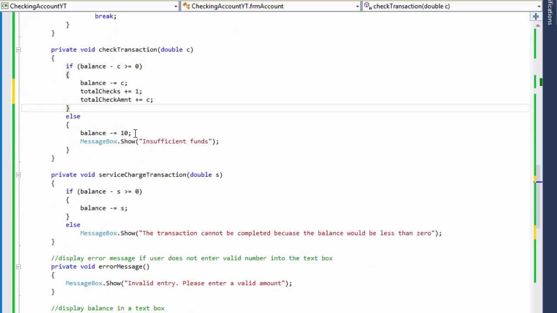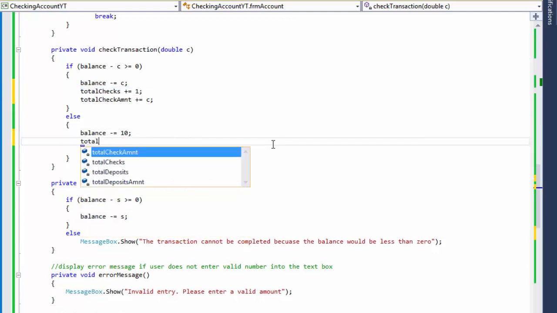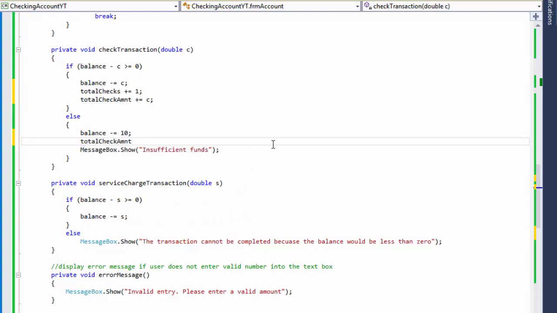Now, like I said, we have to also deal with this balance, with the fee of $10. So if the check is too much and it would create a negative balance, we do not add that to our total number of checks processed. However, we will add that to our total checks amount. So over here we can do our total checks amount, and we will add $10 to it.